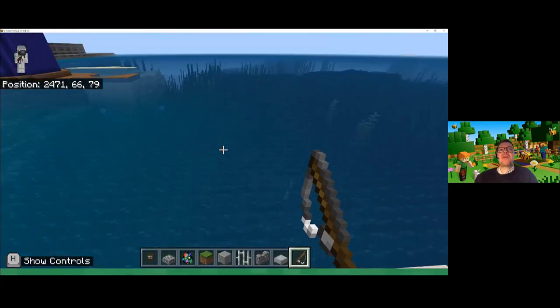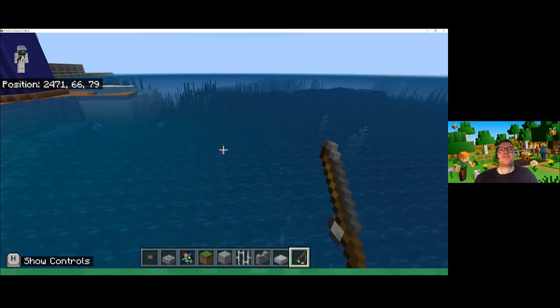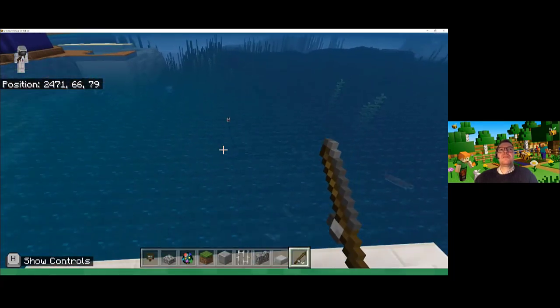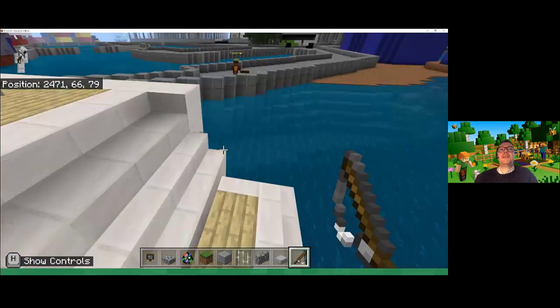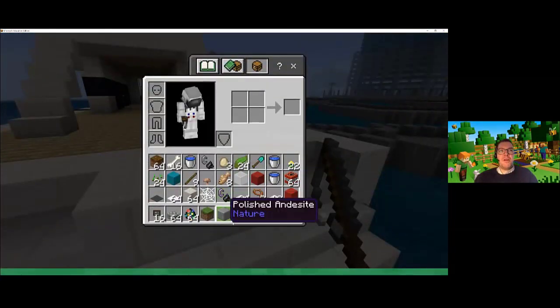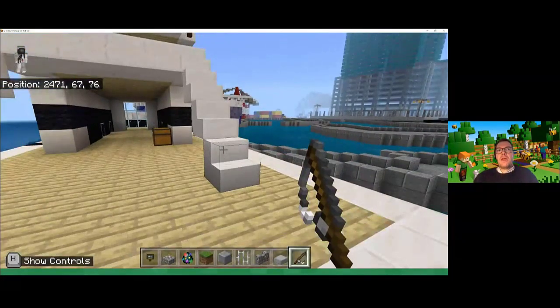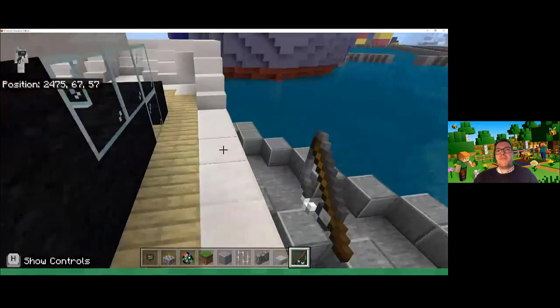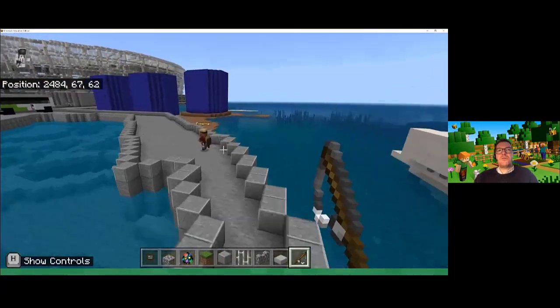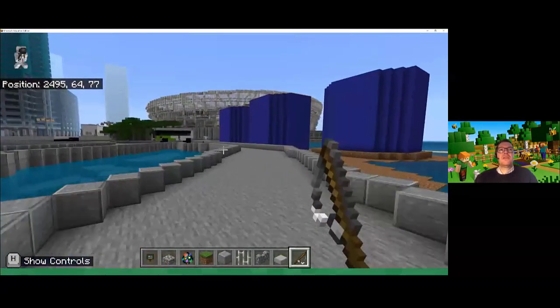And of course, I think that was salmon this time. Let's see if we can catch some junk or treasure. Ooh, so I've got some treasure there. I've got a special, where is it? It's in here somewhere. I think I had a special fishing rod. So I've finished fishing now, and I can head over to my next challenge.